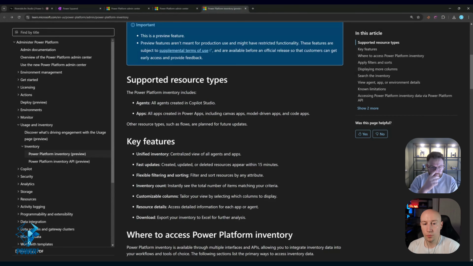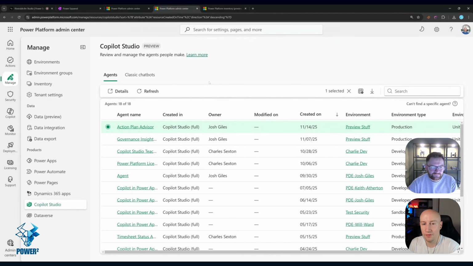Yeah. And when we go back to this, it says all agents created in Copilot Studio, which suggests that it's not going to be the light agents. But like you say, them saying full makes it feel like maybe there would be light agents. So we'll have to wait and see. There's, of course, Agent 365, which will show you all of the agents in your organization. So you've got multiple places where things are going on now. At the moment, it does feel a little bit disjointed and a little bit confusing. So it definitely is this kind of feature that needs to be brought to maturity. We'll see how it works out.